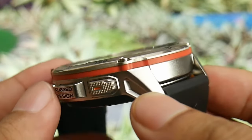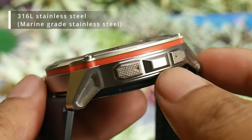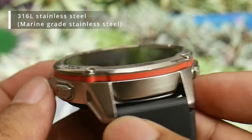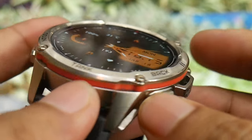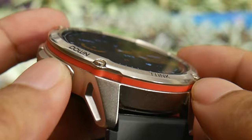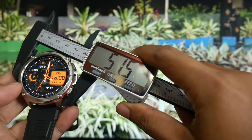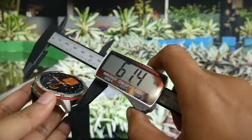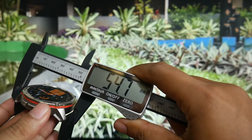The build quality is also commendable. It utilizes high-quality stainless steel material that is more resistant to corrosion. Furthermore, the screen is protected by Corning Gorilla Glass 3rd generation. The screen position is slightly recessed, enhancing safety in case of impact. This watch has a bezel diameter of 48mm, or 51.5mm if measured with the buttons included. The lug-to-lug length is 55mm, so it's relatively large in size.